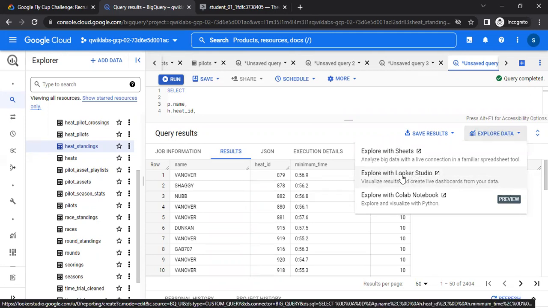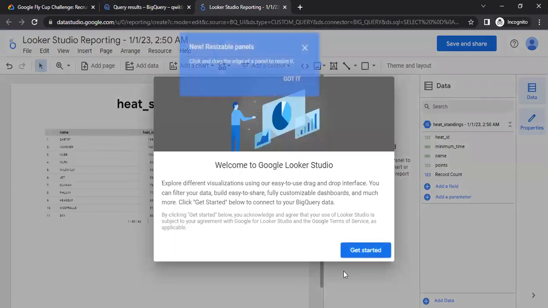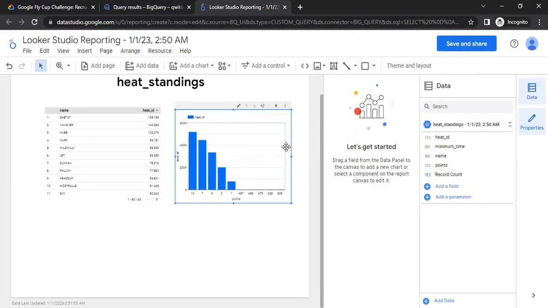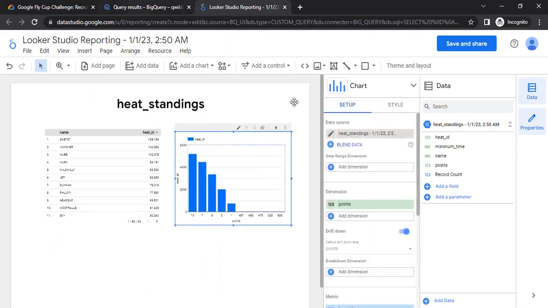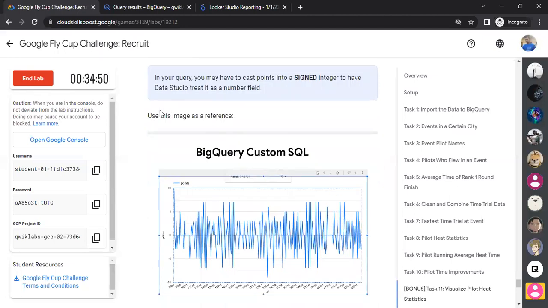So let's explore with Looker Studio. Here we go. We can use this image as a reference.